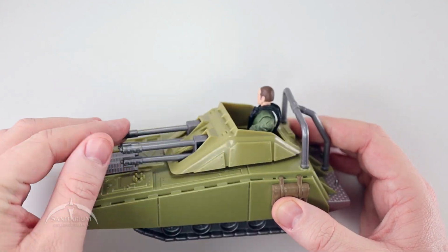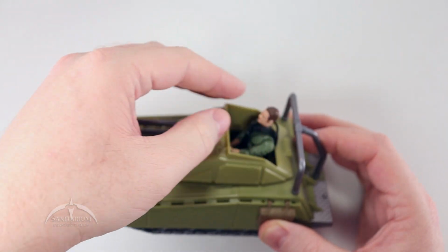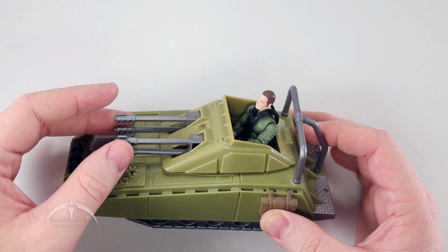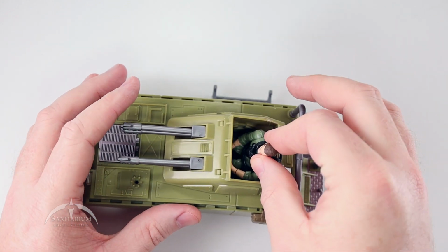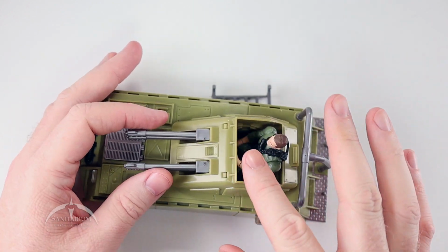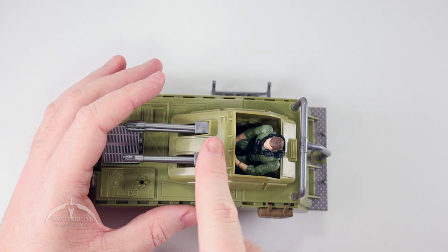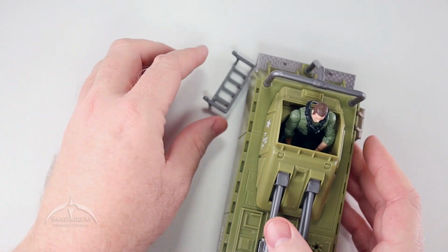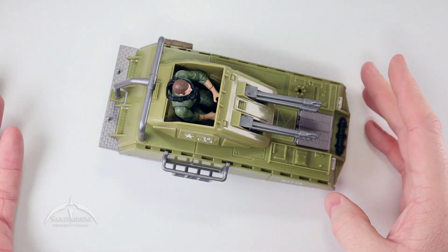And so you'll kind of notice here, though, and this is pretty much the way the original vintage one worked too. The figure doesn't always move with the turret. It does to a certain extent, but not entirely, because the actual turret itself is just a cylinder piece there. So just be aware of that. But I don't think you'll be disappointed with it anyways. It's a nice little vehicle.